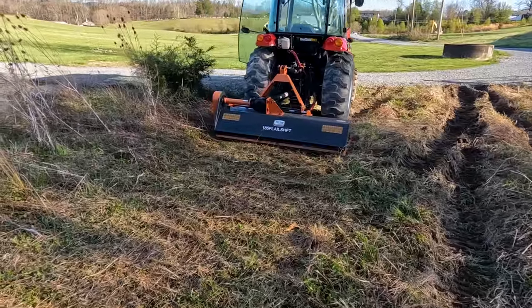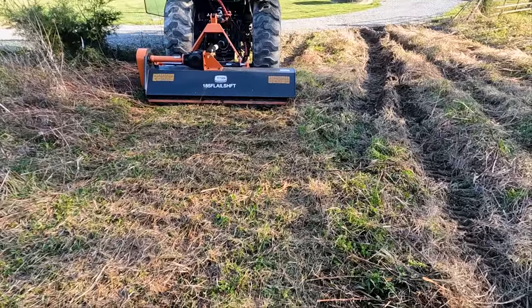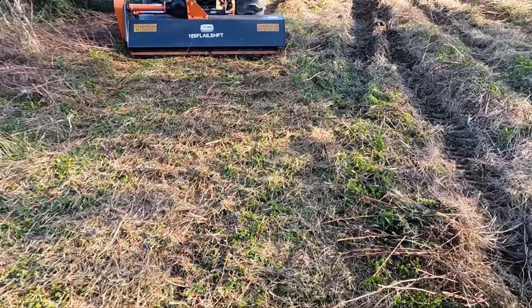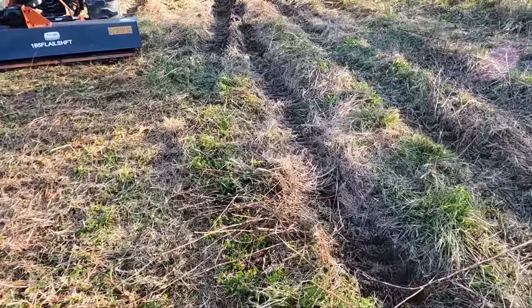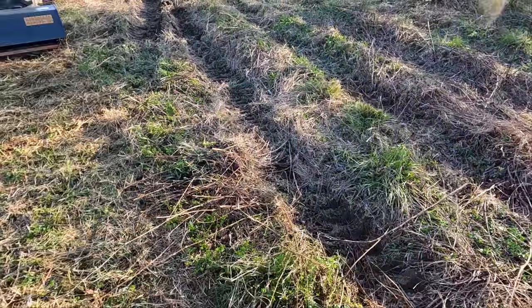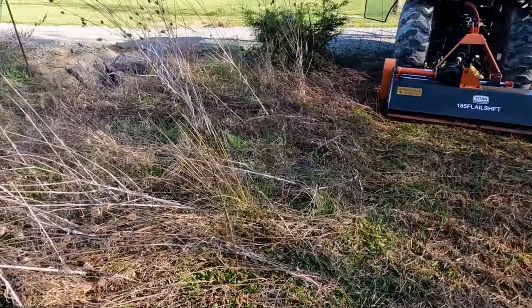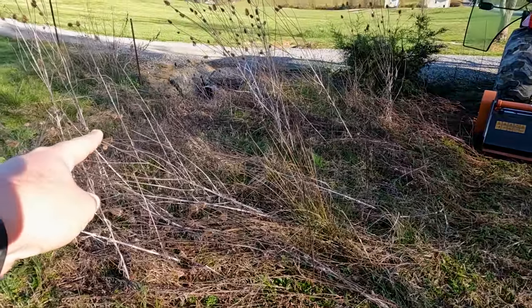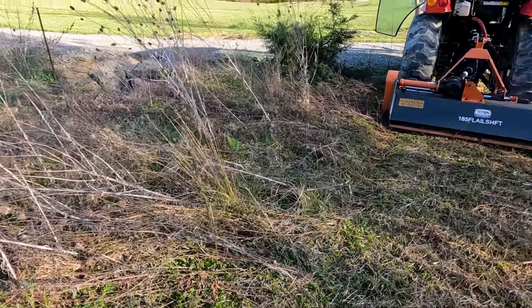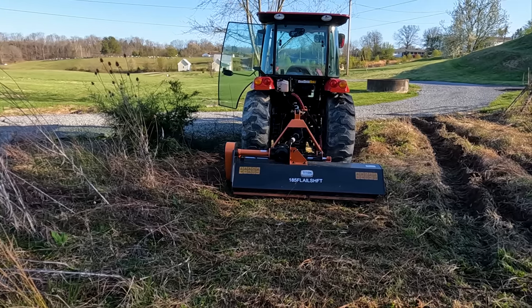Friends, what do y'all think? That flail mower never disappoints. I tell you what, it done a really good job of grinding up all the stuff that the lane shark took down. I may try to get over here just a little bit with it and start working on this stuff as well. But I think I have enough room. I can back up next to the stream, which is right over there, and start working on all this and getting rid of it. This tractor weighs about 3,000 pounds less than the 754.